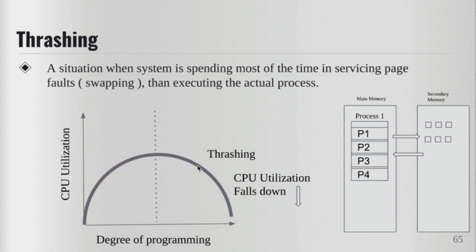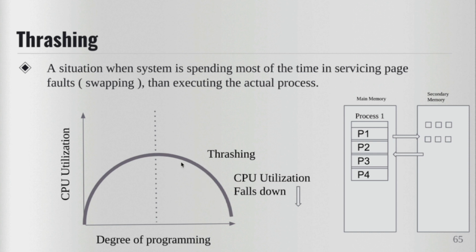Okay. So at this point, the operating system would think that it needs to increase the degree of multiprogramming. So it will start increasing the number of processes. That means that the long-term scheduler would try to load more processes into the main memory to improve the CPU utilization. But the problem is that this will result in a further decrease in the CPU utilization, because those additional processes that will be added over here would trigger another chain reaction of higher page faults.